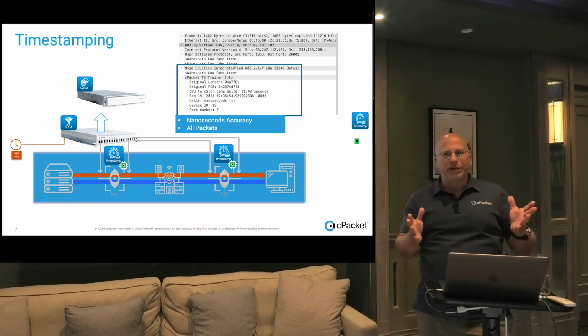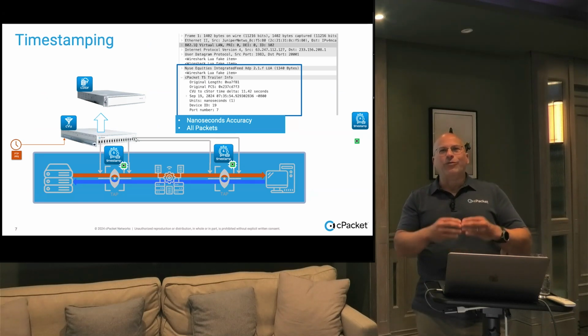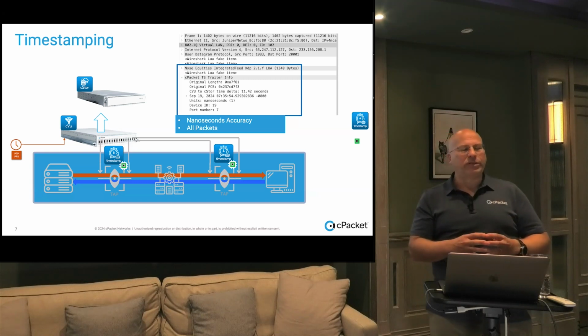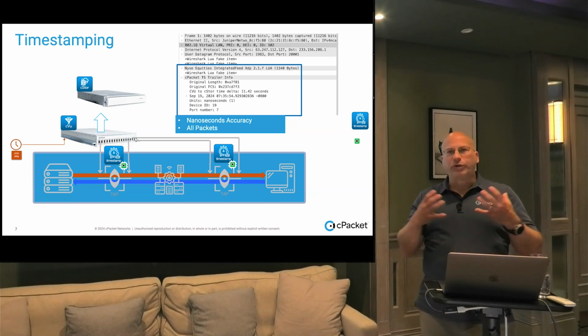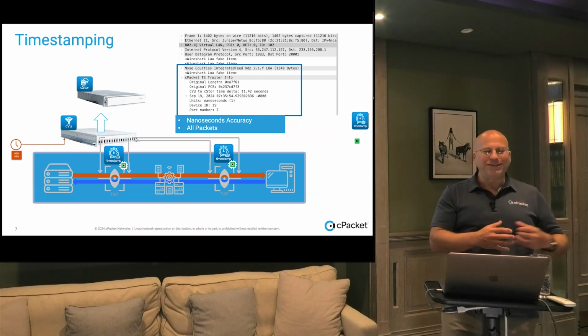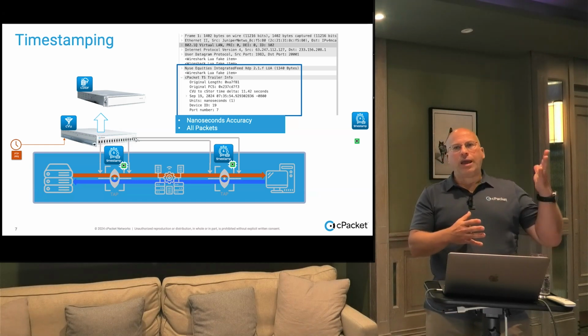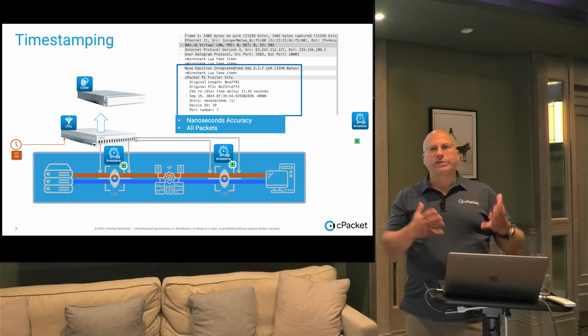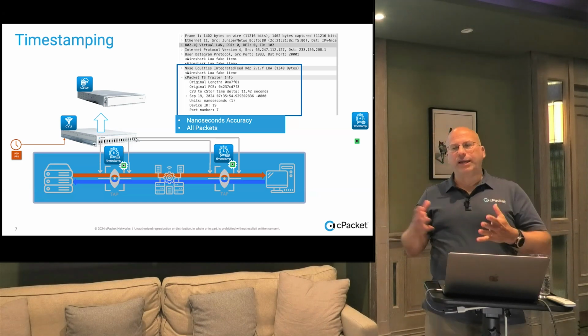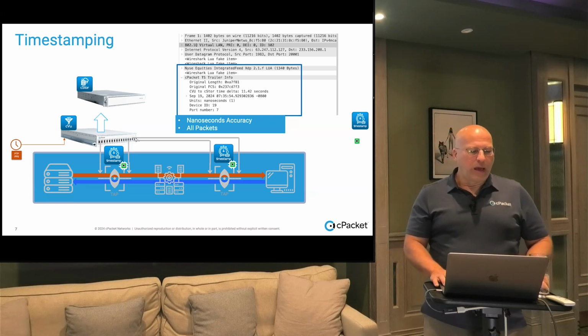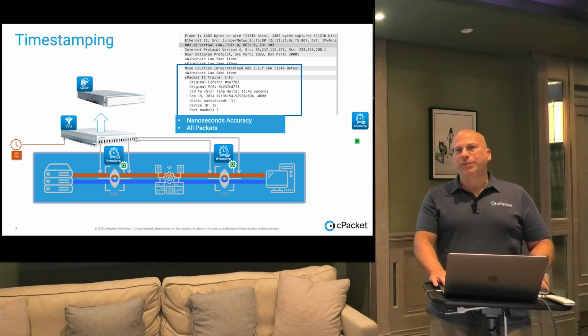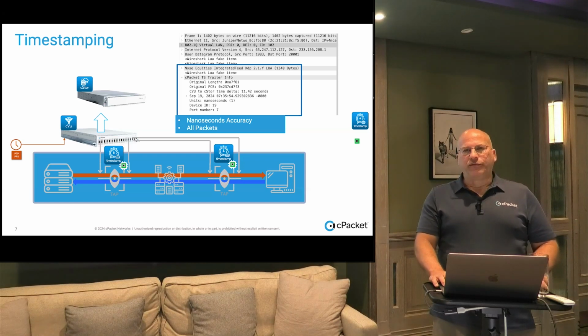The most fundamental and the foundation for everything that you do when you think about observability for electronic trading, ultra-low latency or low latency trading, is about timestamping. You have to be able to understand as accurately as possible when a packet arrived at any monitoring point along your network. You want to be able to timestamp it very close to the port. You want to be able to timestamp it with nanosecond accuracy, and you want to be able to do it for all the packets.